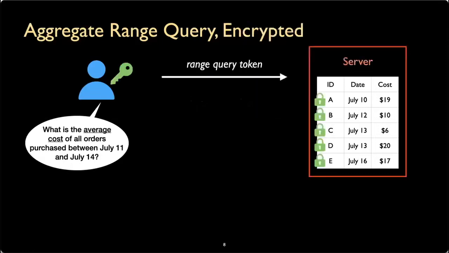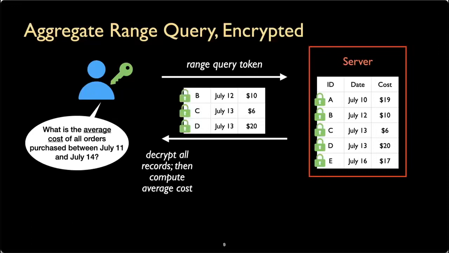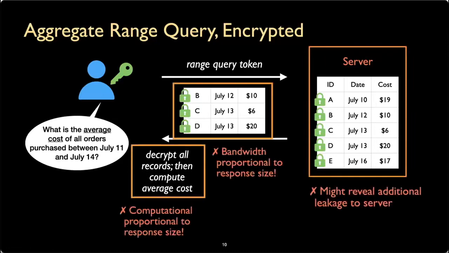In the encrypted setting, this is much more challenging. One might use an existing range query ESA to answer these kinds of queries. However, this incurs some additional overhead. While the client can still send a regular range query token and then receive an encrypted table and then decrypt all of the records and then compute that average cost, the client is now incurring additional computation at the client side, additional bandwidth between the client and the server, and in the case of the server, security and privacy, we might be revealing additional leakage to the server in that we are accessing multiple records, even though we are only really interested in the single aggregate value.